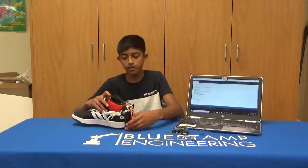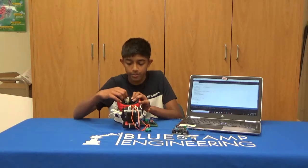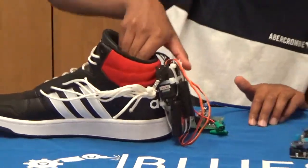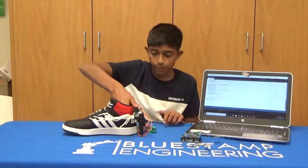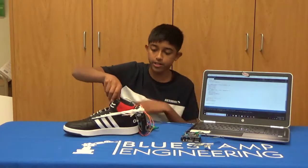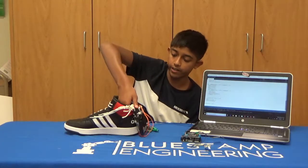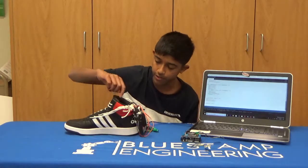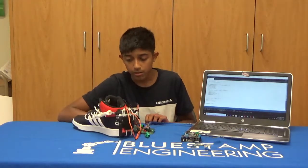I also have a new force sensor on the tongue of my shoe. Basically, on the inside of the shoe, there's a big force sensor, which when you press on it, it tightens the shoe, and then the smaller force sensor stops the tightening. So basically, when you put your foot in, you start to tighten the shoe, and then as soon as your shoe hits the smaller force sensor, it stops the shoe. Then you press the green button to loosen the shoe.